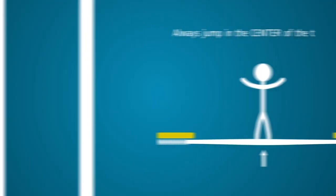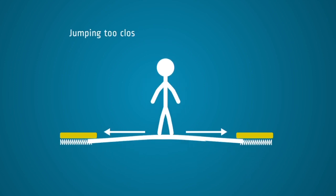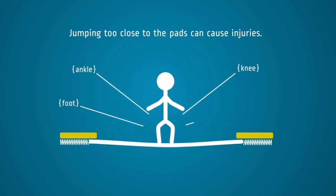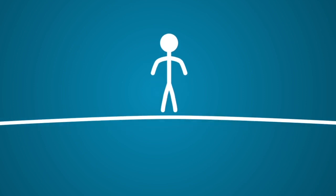Always jump in the center of the trampoline, which is called the sweet spot. Jumping too close to the pads can cause your foot to get stuck under a pad, causing serious foot, ankle, knee, and leg injuries. Never affect another person's bounce.